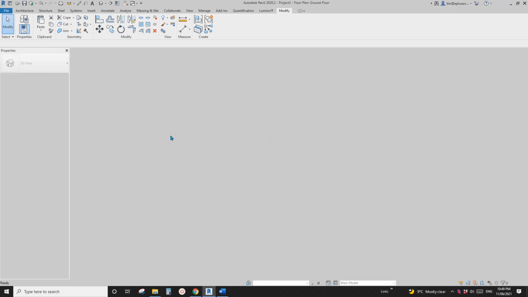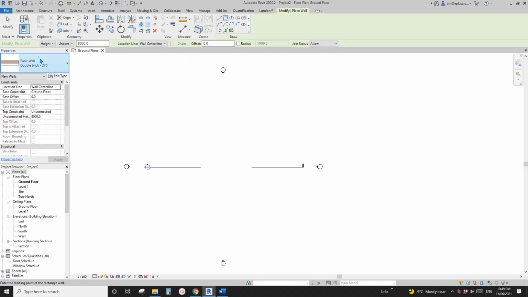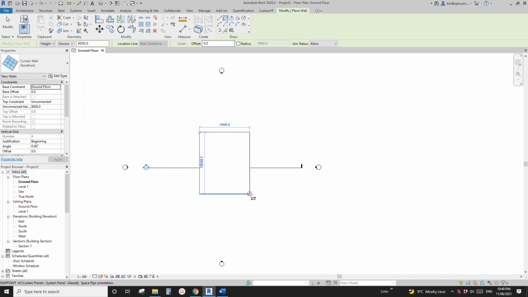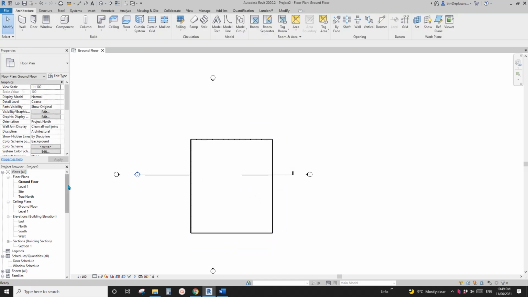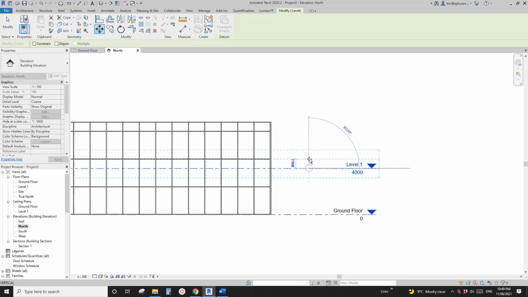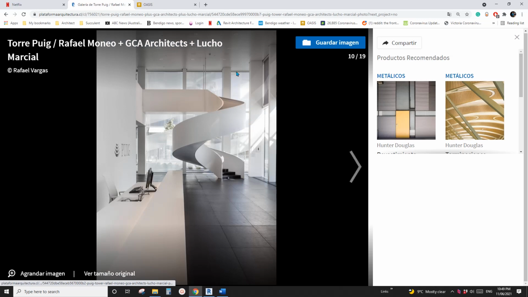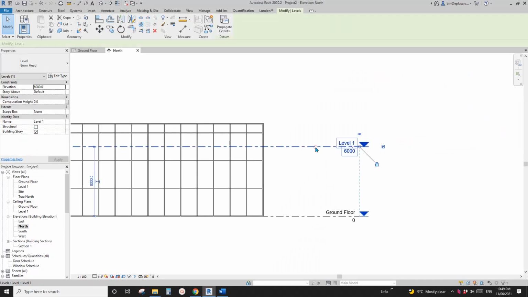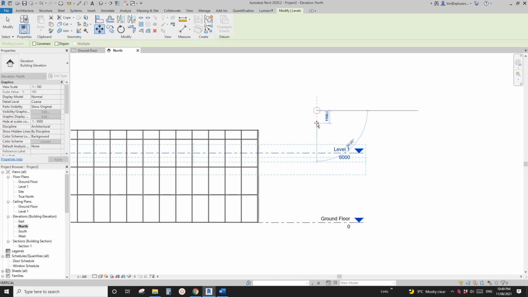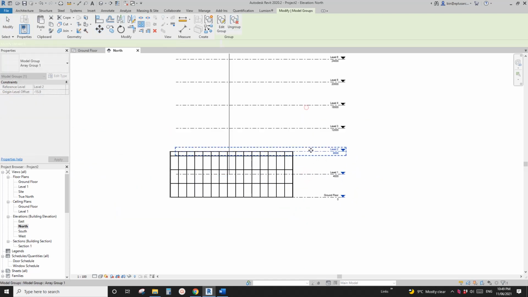First, let's create a project. And so first, let's just model some curtain walls. So you can do it straight away. Use curtain wall. So for example, I'll just roughly model it like this. Okay, and then depending on the level, so let's just maybe make it, I'm not sure, 6 meter maybe. Let's have a look at this. That's quite high, but anyway. Hang on, let me just change it back to 4 meter, and I'm just going to use array. Let's make it 20 level. Okay.